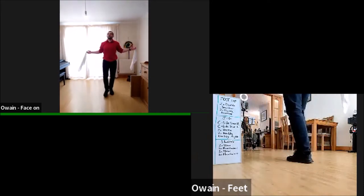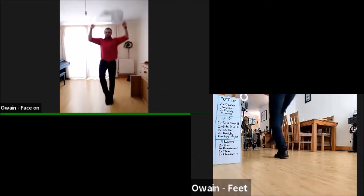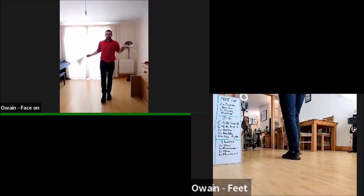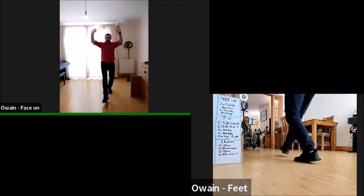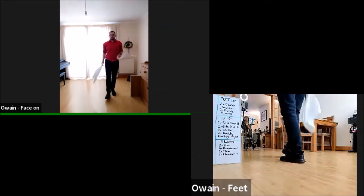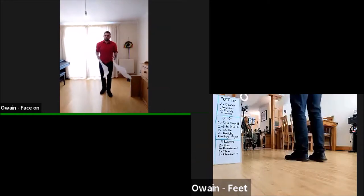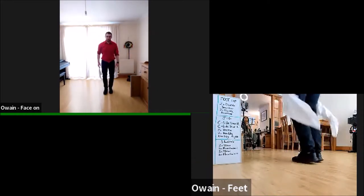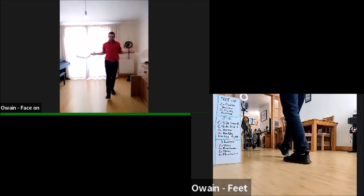So, right, right, left, right, left, left, right, left. Then you've got four plain capers, such as one, two, three, four. You kind of have to cut off the last plain caper arm movements to get back to balance. So it would go one, two, three, four, back to balance.